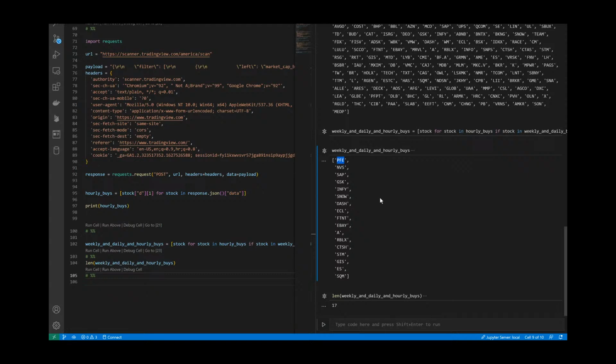So 1 hour candles for 10, 20 candles is like 10, 20 hours. So within that time frame, the stock is moving in the upper direction, which is great. That's basically within a day or two. And the 1 day candles, so maybe like a week or two, and then the 1 week candles, which is a month or two. So long term and short term, these stocks are performing well, such as Pfizer.